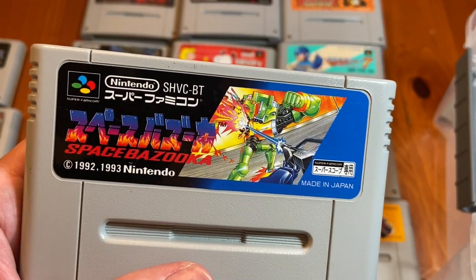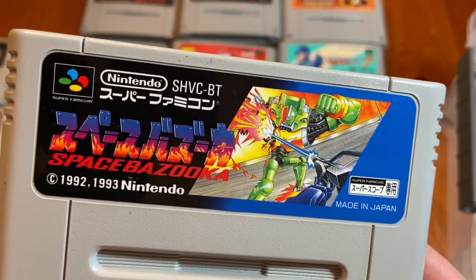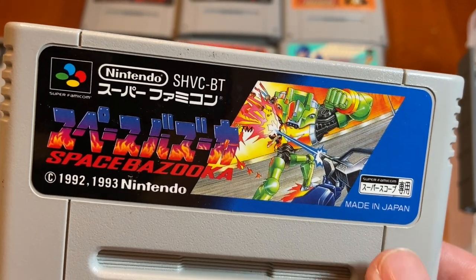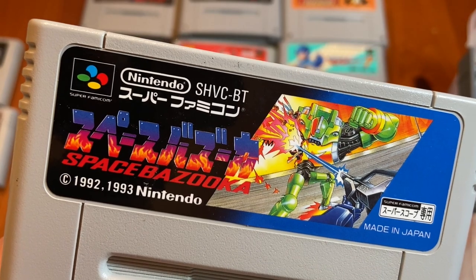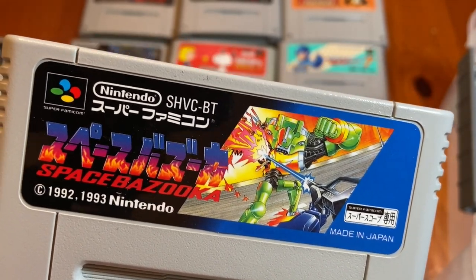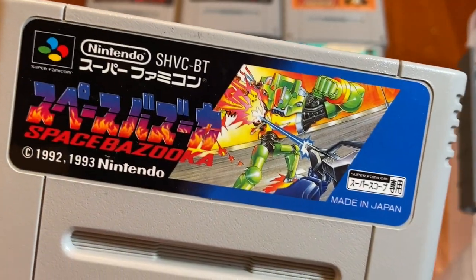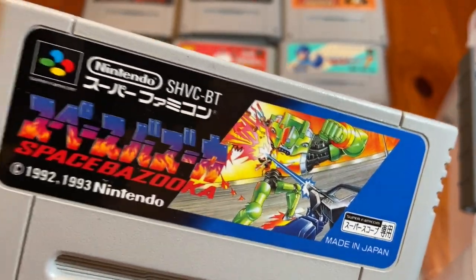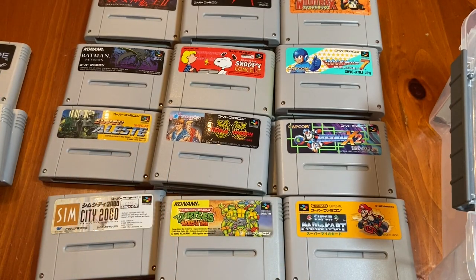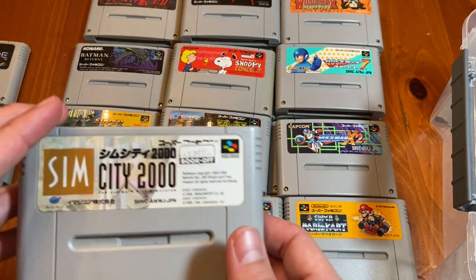So this is the Space Bazooka. I had this in America because my dad had a Super Scope. You can see here it is for the Super Scope. Imagine you're in Gundams, only it's first person and you're just using the Super Scope to blast your enemies. It's a very short game, but this is so fun. It is one of my favorite games for the Super Nintendo and probably my favorite Super Scope game.